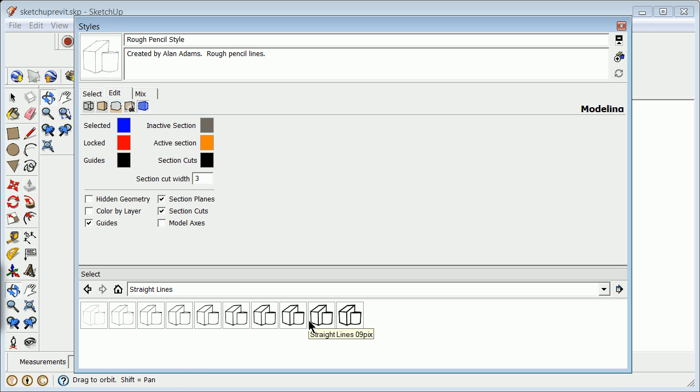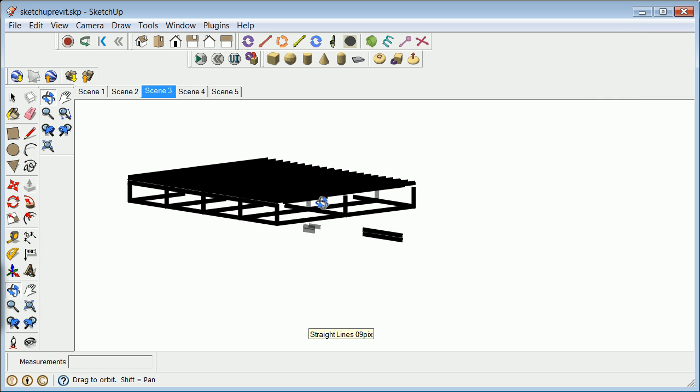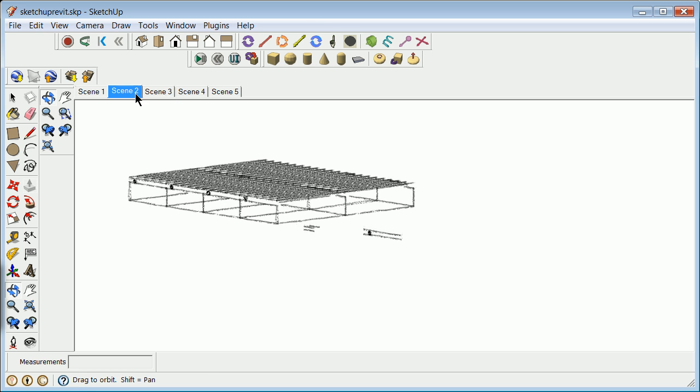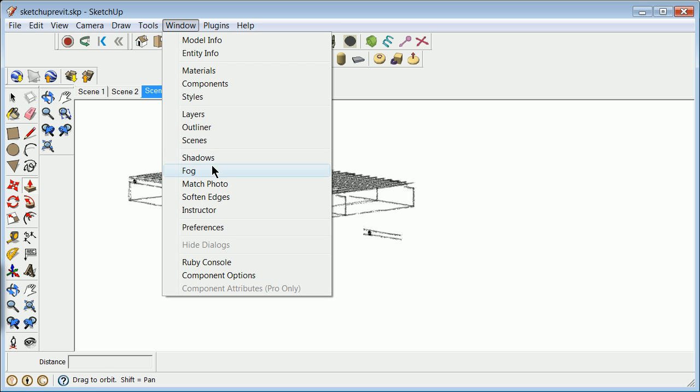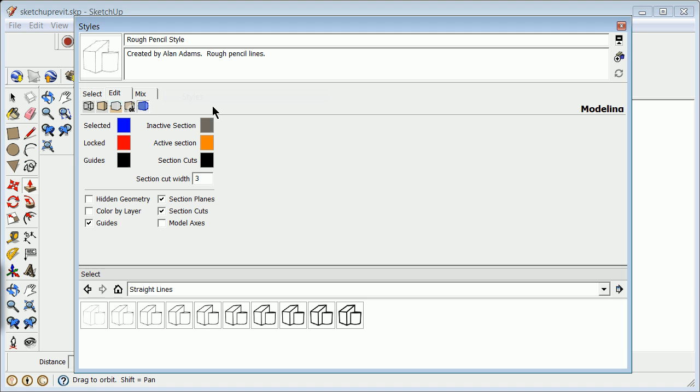So I'm just going to change to straight lines here. That'll be my new style. It doesn't really make much sense, but I'm going to go ahead. It didn't actually catch that style. So once again, scene 1, scene 2, scene 3. I'm going to exit, go to Window, Styles, and set the style here.